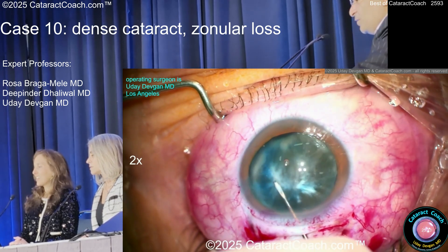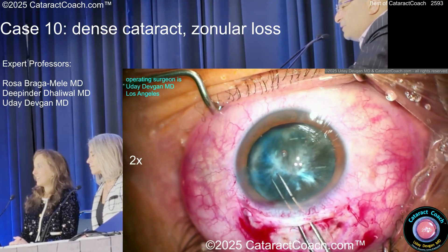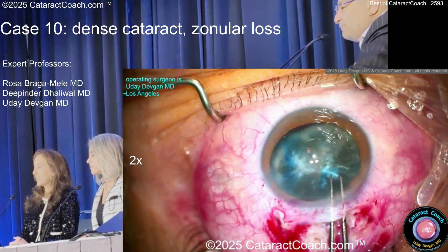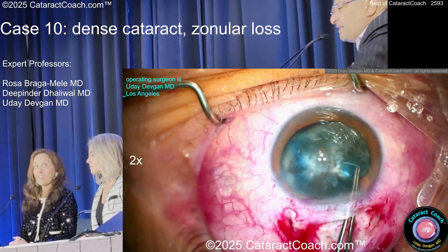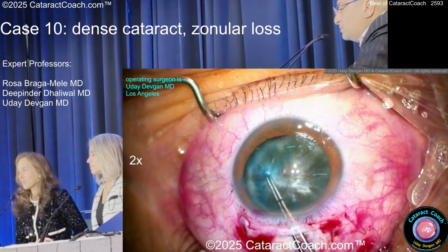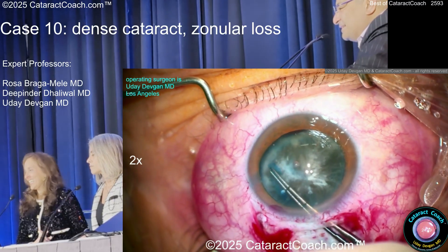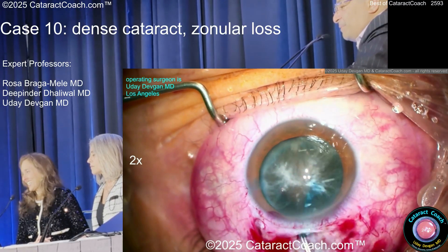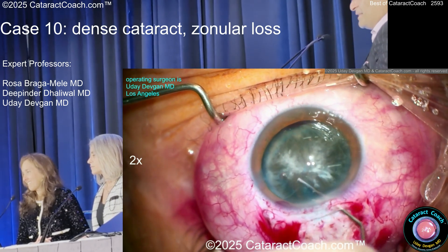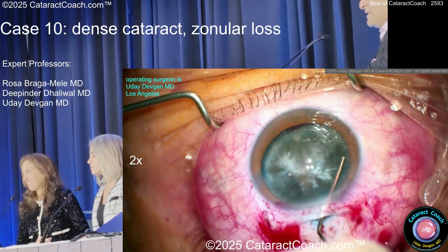Want a juicy rhexis. Interestingly, I get a reasonable-size rhexis even with the weak zonular support — enough to support getting the rhexis done. Grabbing the capsule, making about a five to five-and-a-half millimeter rhexis. For M6 shouldn't it be bigger? I'm still learning. By some miracle the anterior capsule isn't fibrotic, so I'll do some hydrodissection gently, still worried about that area of zonular loss.